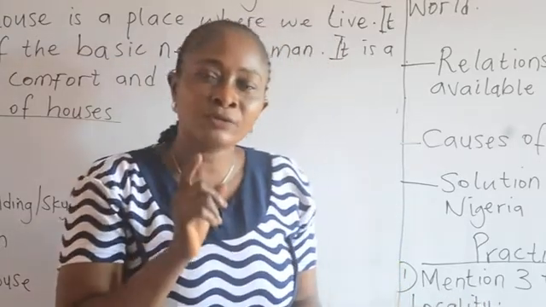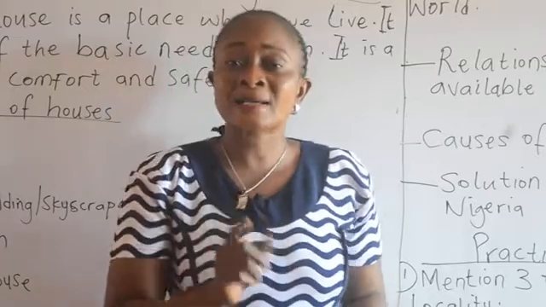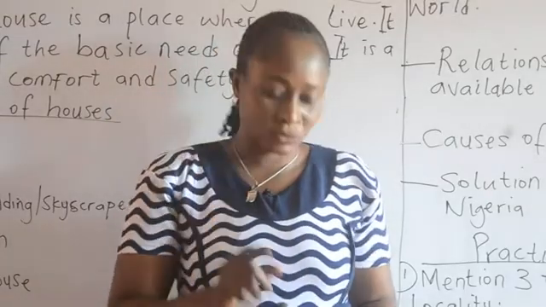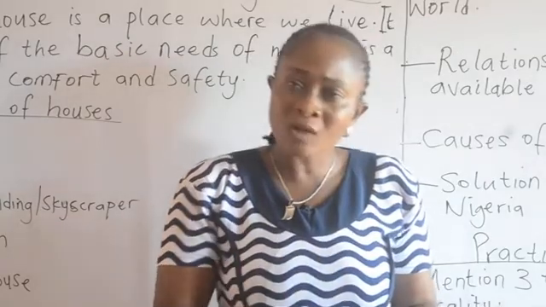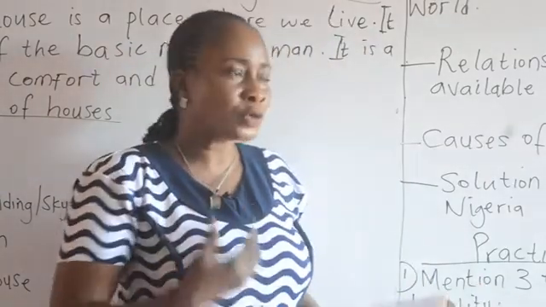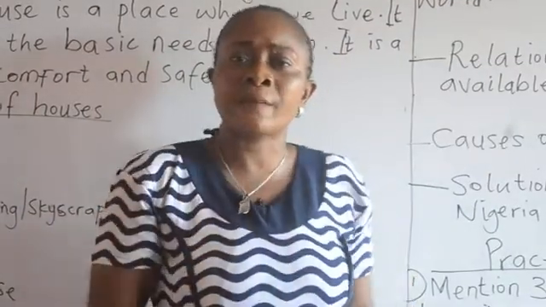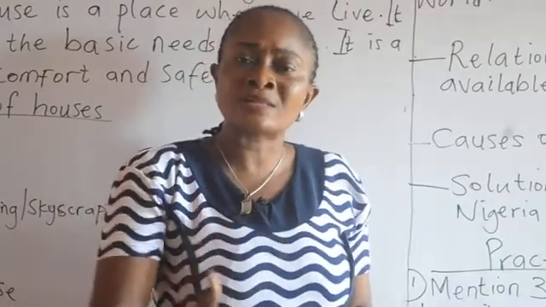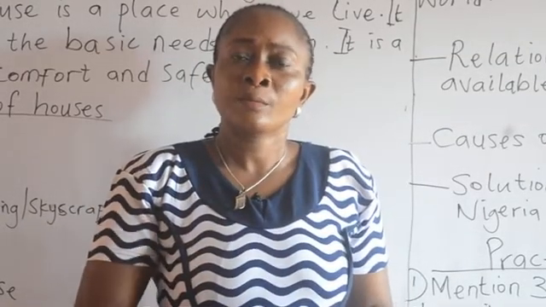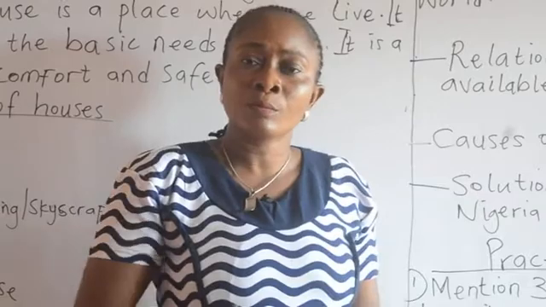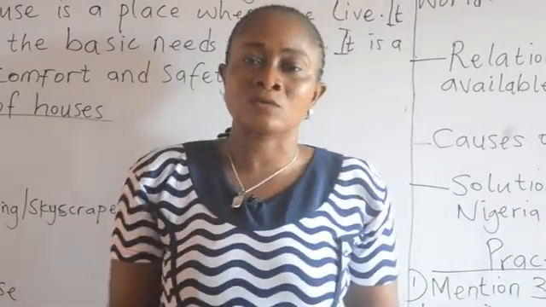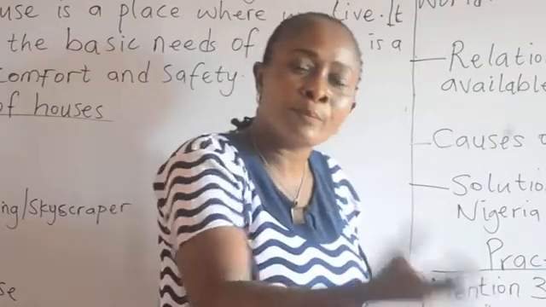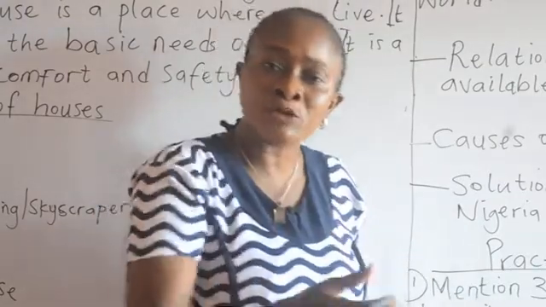Banks should also give loans. Banks should learn to give loans to people who want to build their own houses. Their customers, people doing business with them, saving with them, doing transactions with them. Banks should give them loans, extra money, more than what they have in their accounts, so that they can buy land and build their own houses.